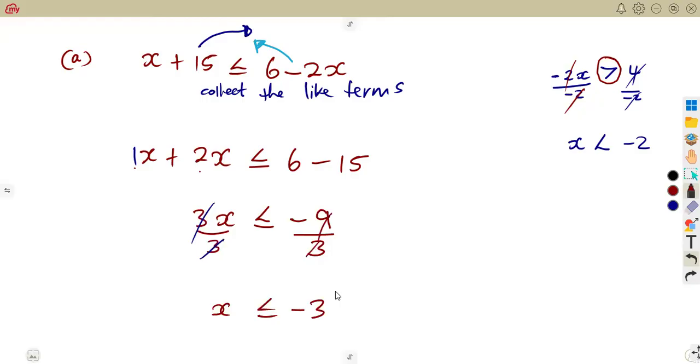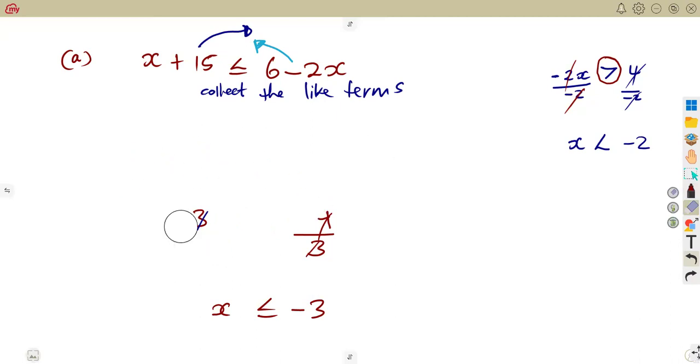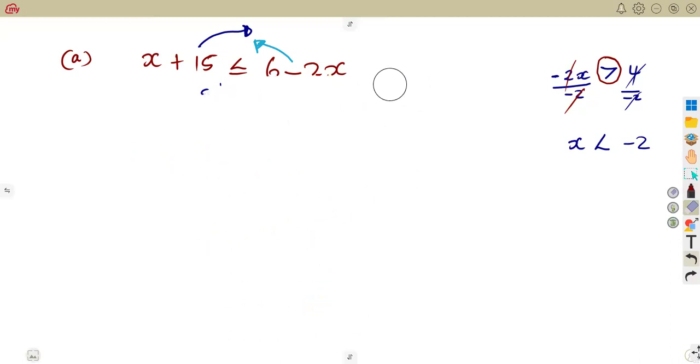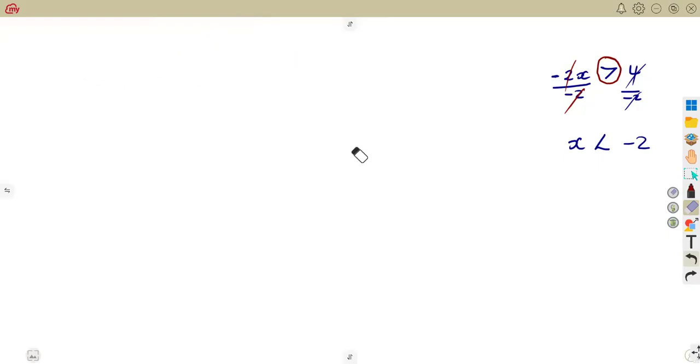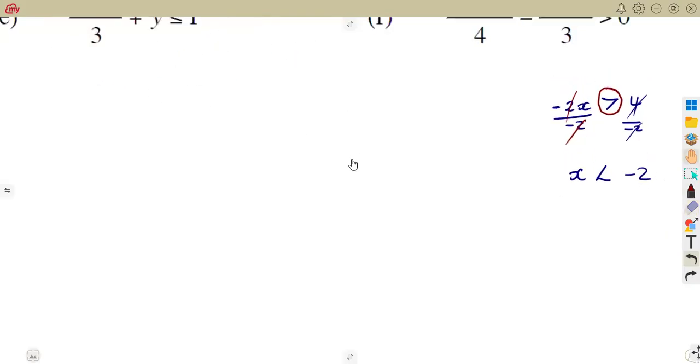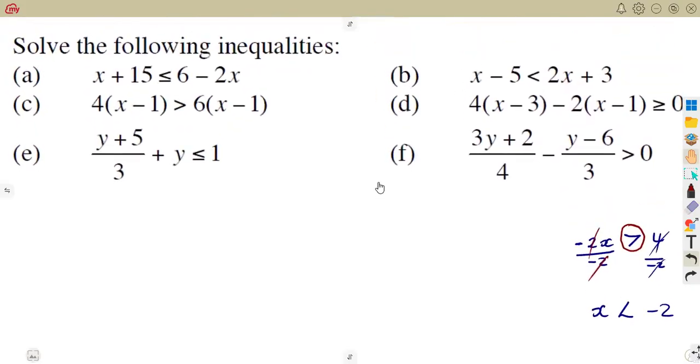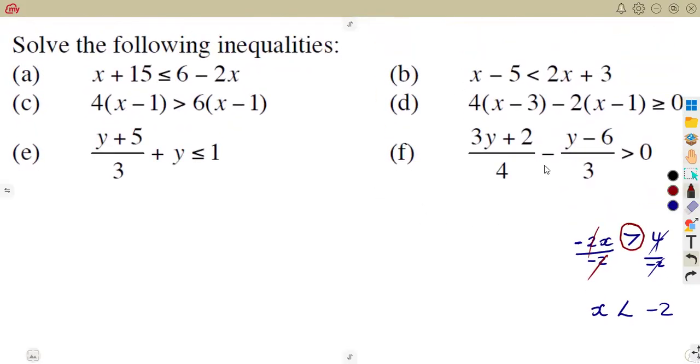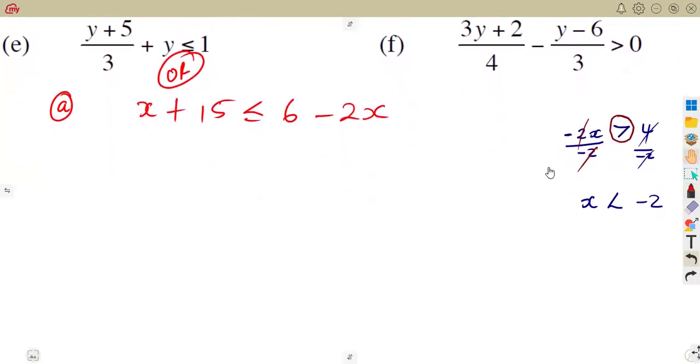So take note, the inequality sign is going to change when you divide by a negative. When you divide by a positive, like what we had in this question, we are not going to have any effect. So if you want to see this effect, I want us to have the same question so that we see the effect of that negative. So we could have answered this same question in this way. We could have collected our like terms this way, x to the other side this way.